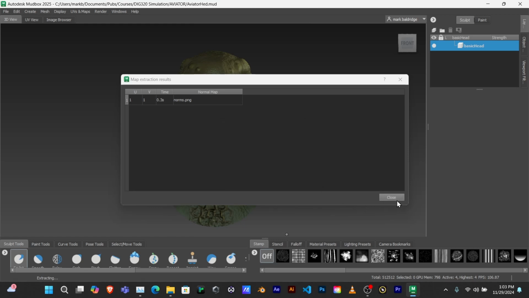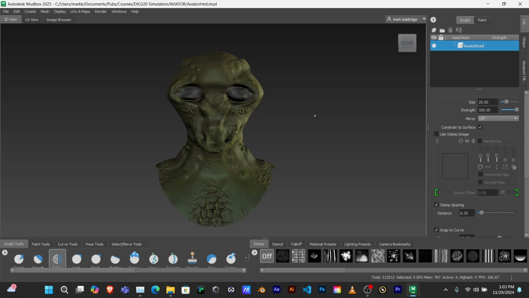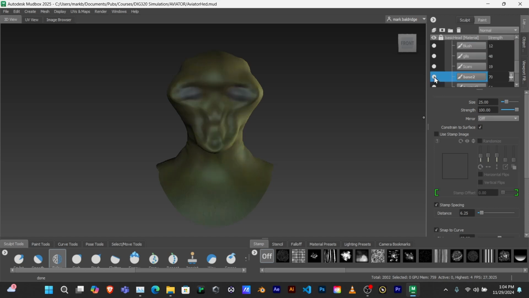So it says it's completed successfully, and you can see it has been applied to my model, which already had a lot of modeling. And if I go down to the lowest level, you can see that's what it looks like applied to the lowest level. And here in my layers of paint, there's the normal map. If I turn it off and on, you can see the difference. With it off, that's my lowest polygon layer, and with it on, it looks pretty good.